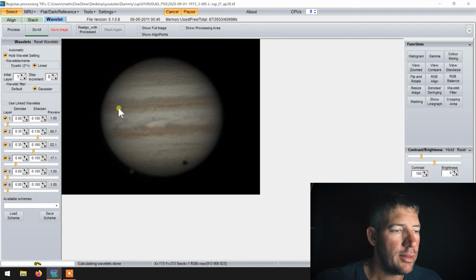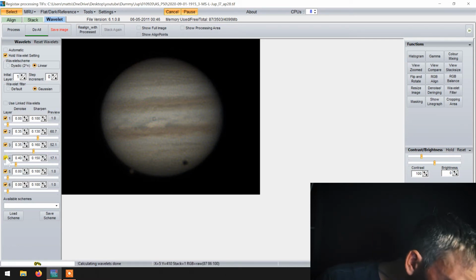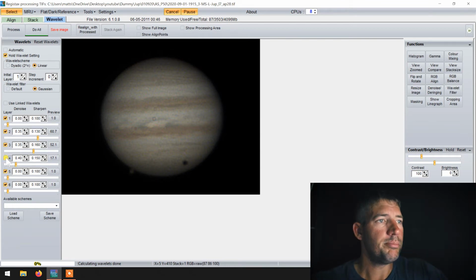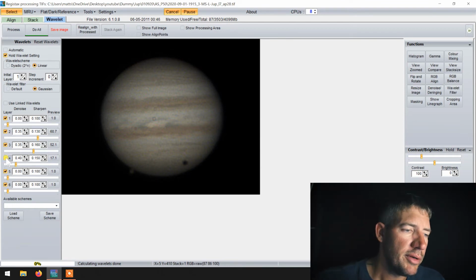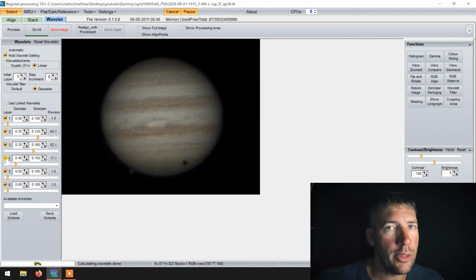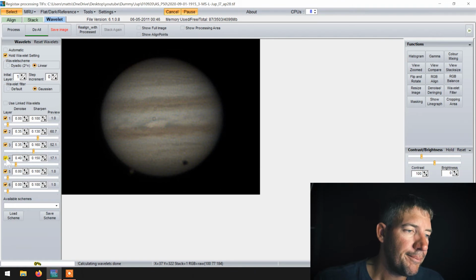So if you look at the north equatorial band right here, especially this middle dark spot, I have to lean in a little bit because I got this big old circle light right here. But if you look in the equatorial bands, you can see it added a little bit, but it also added a whole lot of color noise. So I really don't want to use that layer, and I'm too lazy to reset it, so I'll just turn it off and leave it off.